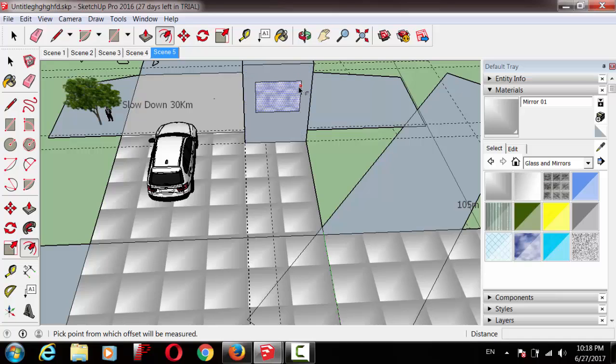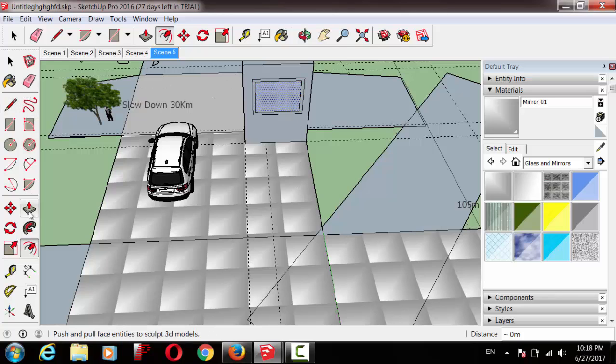For example, select, after that you can see you can create another rectangle, out or in, out or in.